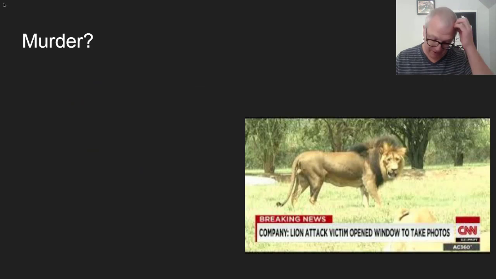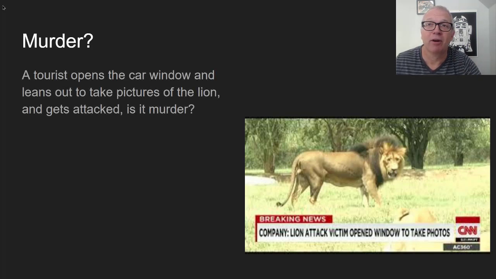So let's consider some other contrasting cases. Dennett doesn't talk about this kind of case, and I think it's relevant to think about here. I don't know if I have all the answers we need about it, but imagine some tourist is on safari in their car. They open up the car window, they lean out to take a picture, and a lion grabs them. The lion attacks them, pulls them out, kills them, and the rest of the lions jump on top. Or maybe, I don't recommend it, but maybe you're watching Tiger King. One of those tigers gets a hold of somebody and hurts them. Is that murder? I think we don't want to categorize that morally as a murder.